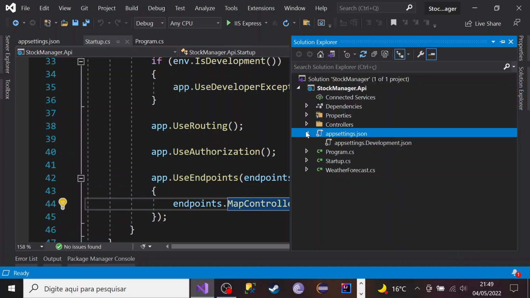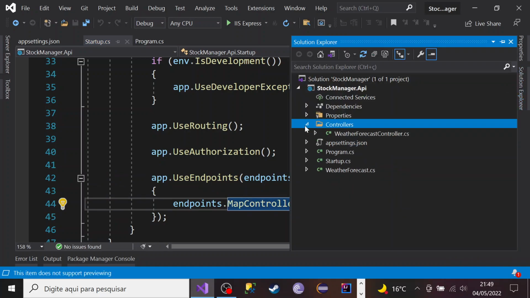So you have a folder called Controllers, and this name is for the structure to create an application using the model called MVC, Model View Controller. So the model is every code that we will implement in the backend for our application via repository, services, application, utilities.